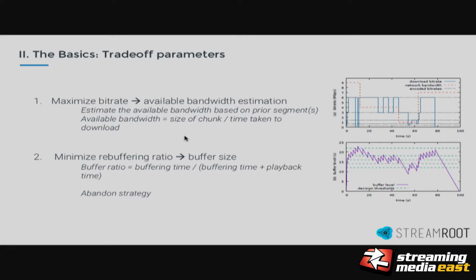And in the simplest of algorithms, this is done simply by taking the size of the last chunk downloaded divided by the time it took to download. So in the very simplest of algorithms, that's basically all they do to get the actual bit rate for the next segment. We often use more than one segment to take into account different network conditions and changes in network conditions, although this largely depends on the player, as we'll see.